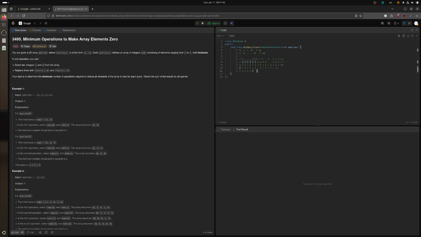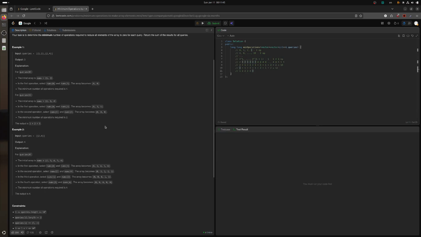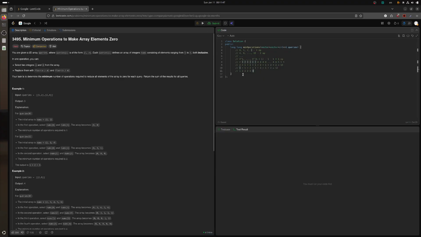So I will have 30 numbers. And how many queries? 10 to 5. That's okay. And then I just remove those numbers, I guess, because I don't want to do math. I think that works. I think it works, but I'm not sure.